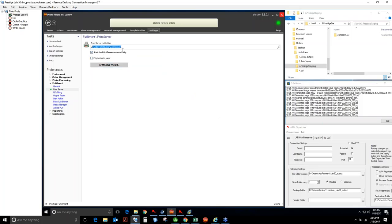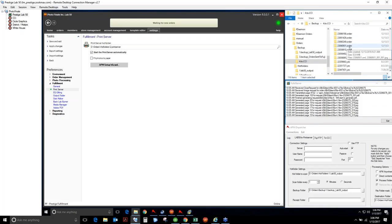Print Server is monitoring this folder. Lab50 drops it into output, Dispatcher picks it up and puts it into Print Server, Print Server puts it into Prestige, and then it waits. At every point, because of my settings, it drops a backup of every single folder. So every order we've ever done is in a backup folder. This requires disk space, which is why we put it on the D drive. You want to make sure you clean up these folders periodically, as backups are not managed by Photo Finale — that's managed by yourself.